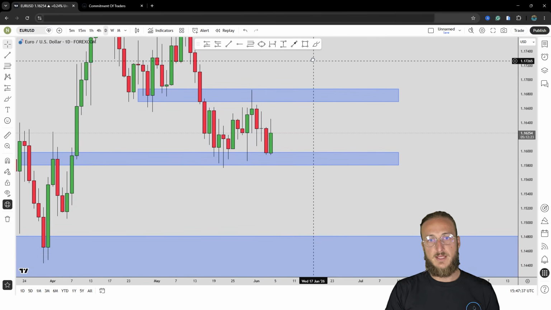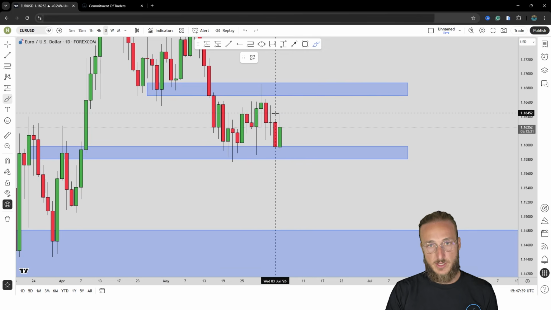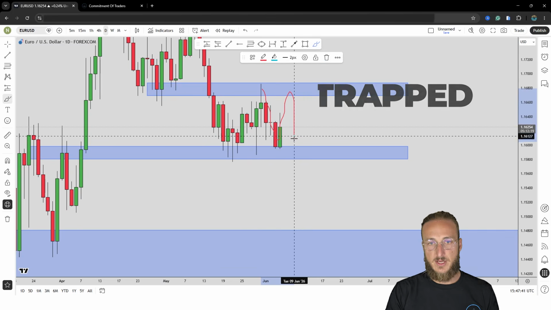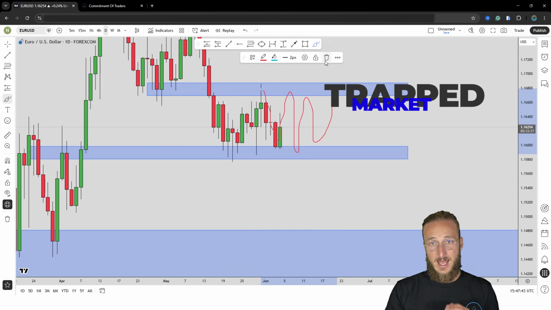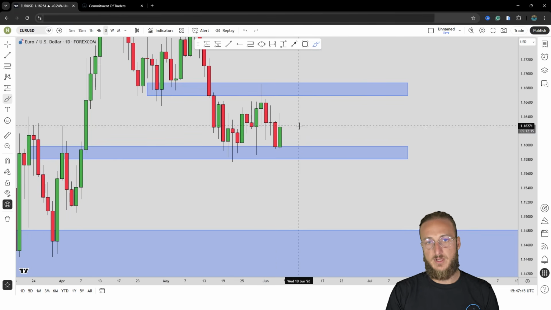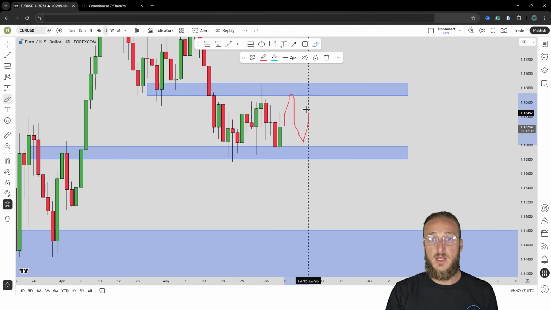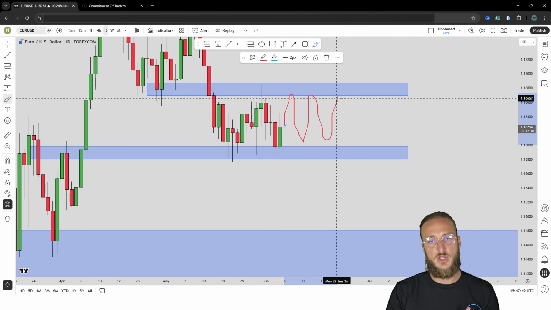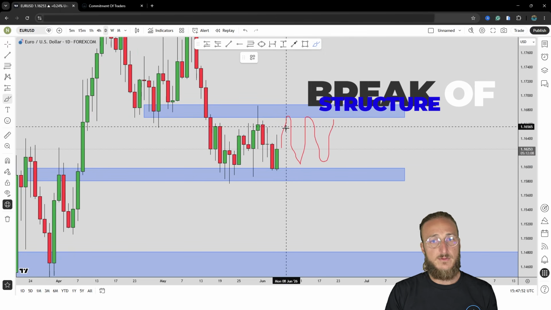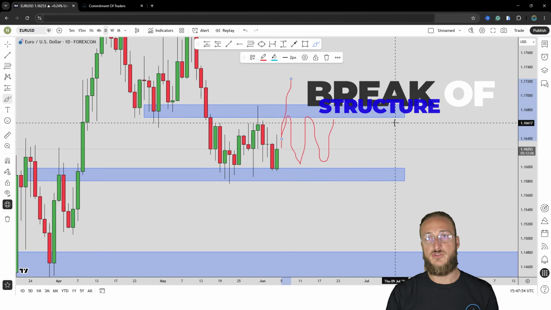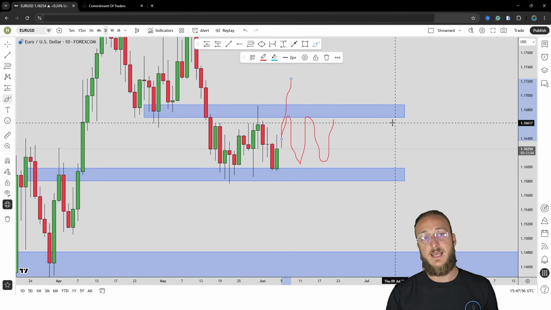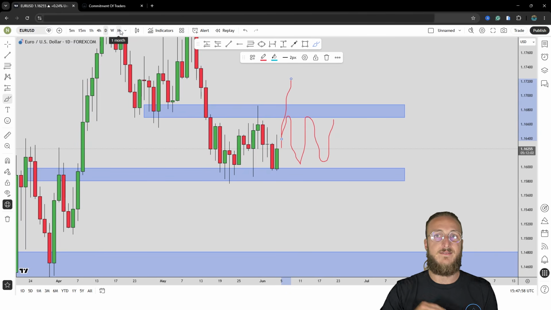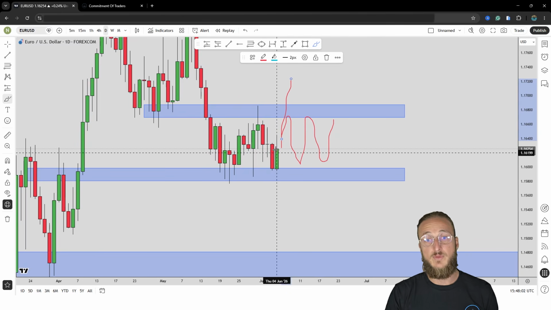So from a daily perspective, what we have is a situation, as we already noticed, in which we have a trapped market in between these two levels. Now, until the market will remain in between these two levels, what we could expect is simply more horizontal price action. Also, a break to the upside for the time being wouldn't be very interesting. And the reason for that is that, as we have already seen on the monthly, we have the test of the high of the range, meaning that the next logical step would be a test of the low of the range, as we have seen at the beginning of the video.